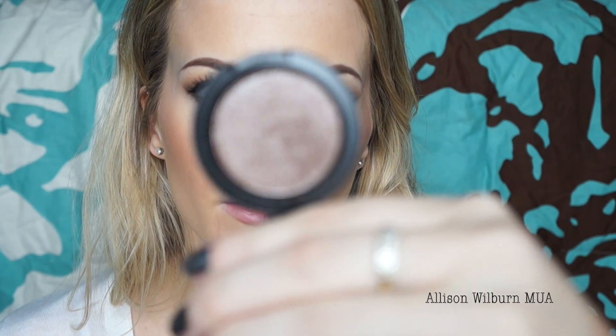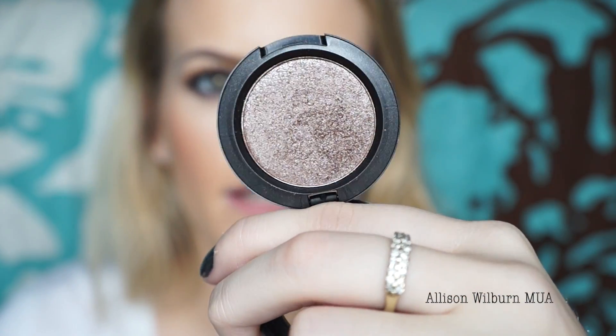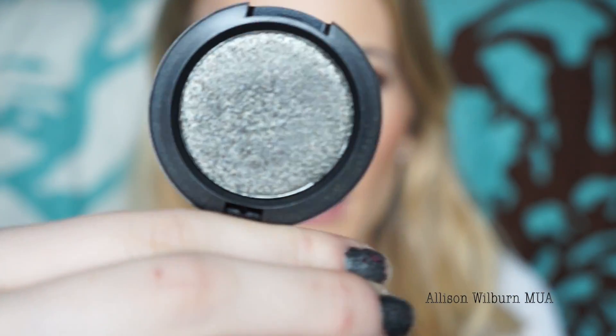Another favorite is Deeply Dashing, a darker brown color that makes a great smoky eye. And probably my top favorite is Jet Couture — a blackened charcoal color that makes a really beautiful smoky eye when applied all over the lid. It swatches so well and is incredibly pigmented. I'd also recommend getting the MAC 215 brush they suggest with these, because it makes them go on so much stronger and more beautifully.